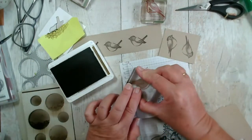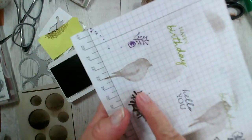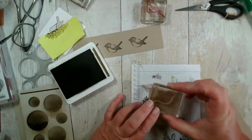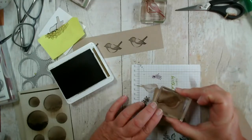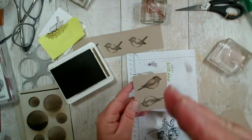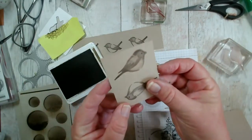But for those of you who haven't seen this, let me just lift that up to you so you can see the intricate shading built into that stamp. If you can see that. So let's have a look. And what you do want to do is to be able to look straight down onto your stamped image. So if needs be, stand up so that you're looking down. It's slightly more difficult for me because I've got the camera between me and what I'm stamping, but you can see the difference between that one and that detail.